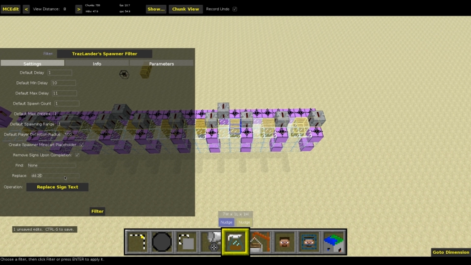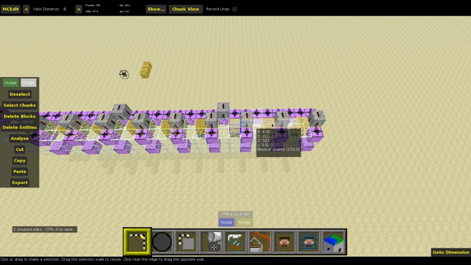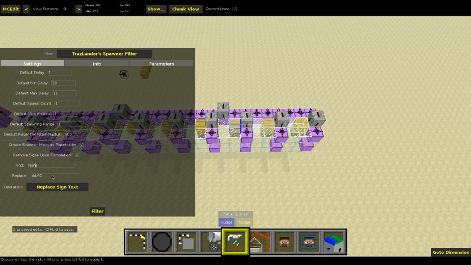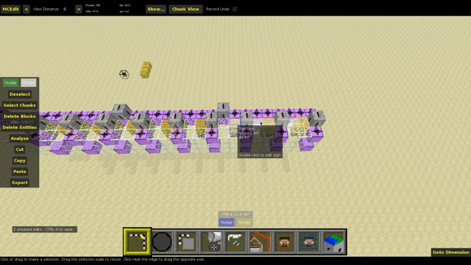And then this set needs to spawn on top of that, so we're going to do DD40, replace sign text. If this is none, it'll just add it to the sign. Another thing that's kind of improved on Seth Bling's fill and replace signs is, if this has something, it'll completely get rid of it. It'll delete it straight out if this says none. Just another little extra bit. You can even delete a space.